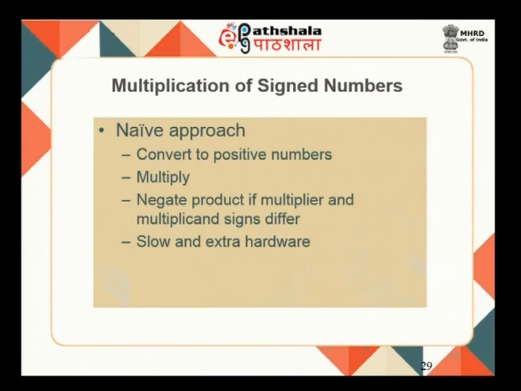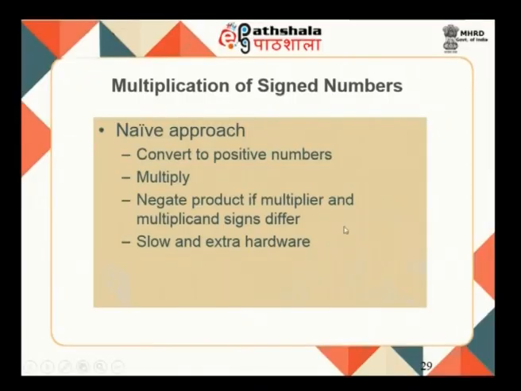So, now if you look at signed numbers multiplication, you just have to remember the rules of arithmetic. The simplest way of handling it is you just treat them as positive numbers, multiply, and then depending upon whether the signs of the two numbers are different or the same, you fix the sign of the result. So, you do not have to have any complicated algorithm to do it, but the only thing is you need to check the sign bits and you will have to handle it.